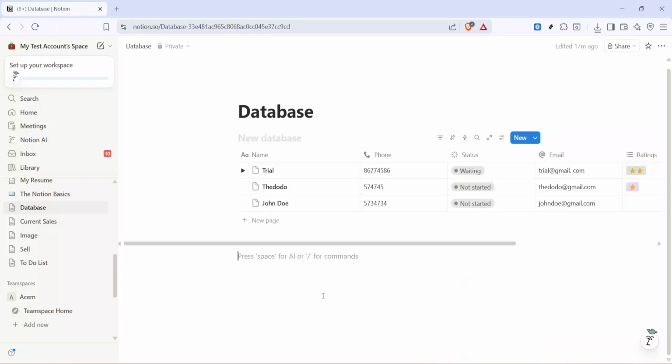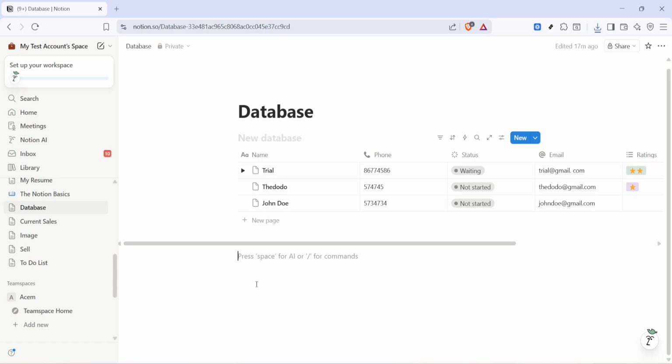In today's video, I'm going to teach you how to create team spaces in Notion. If you're collaborating in Notion, team spaces are the best way to give each group a dedicated home for their pages, docs, and databases. By the end of this walkthrough, you'll have a clean, well-labeled team space ready for work.